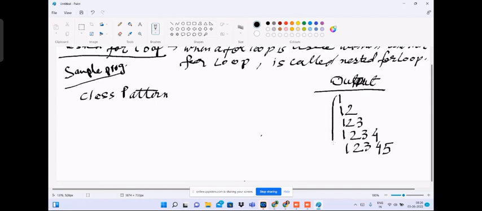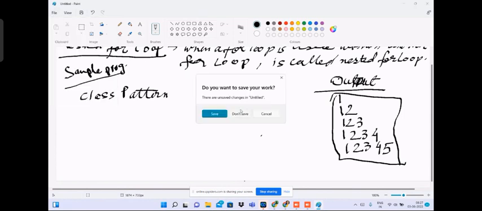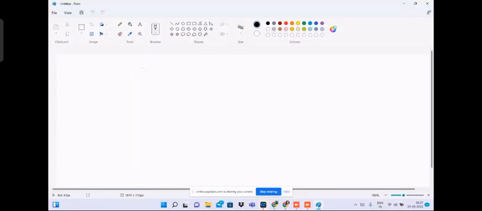Can you see that it looks like a table? Let's do it clearly. Let me explain nicely. So I have to print 1, 1 2, 1 2 3, 1 2 3 4, 1 2 3 4 5.